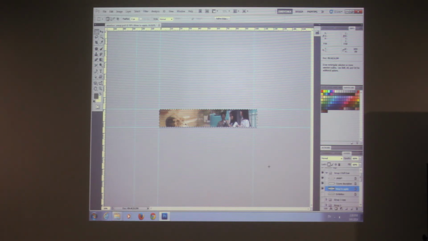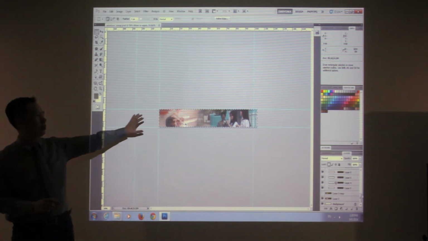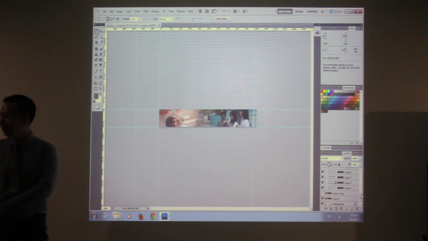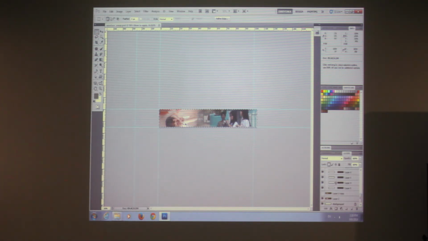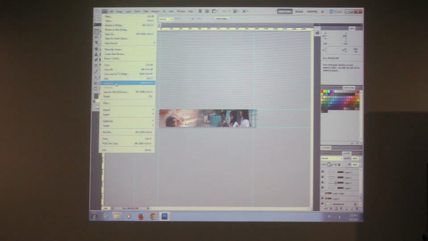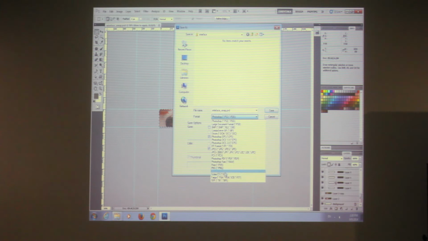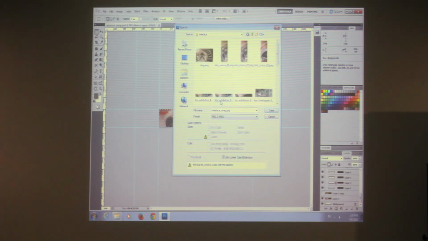And then when it loads over, I want to change the color. So I'm going to turn off the layer to copy. So you can see the color is changed. When it's loaded over, I want to show the real color of it. So I go to File and Save As again. Right now I'm going to name it button underscore exhibition underscore 02 dot png.